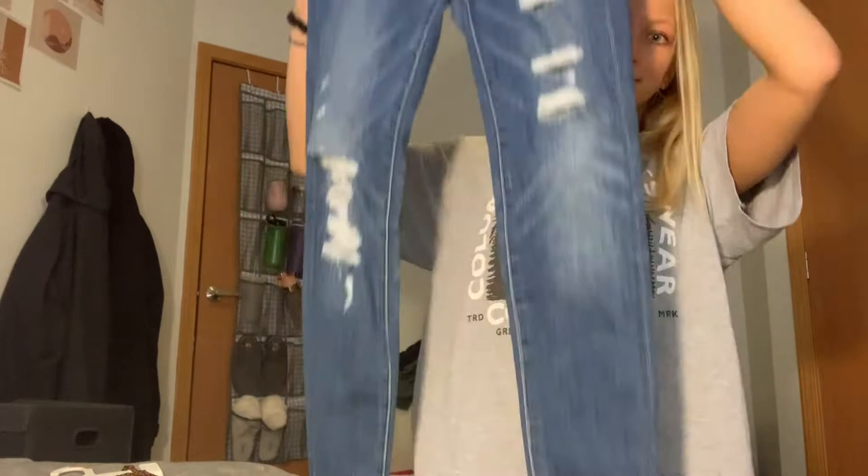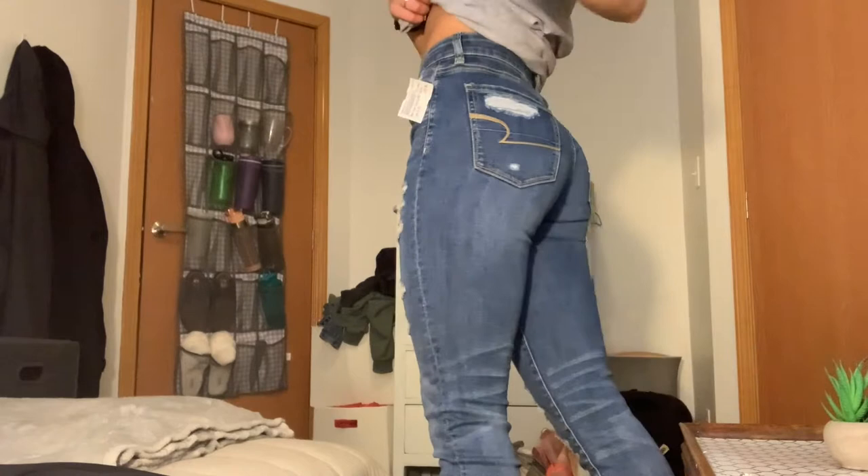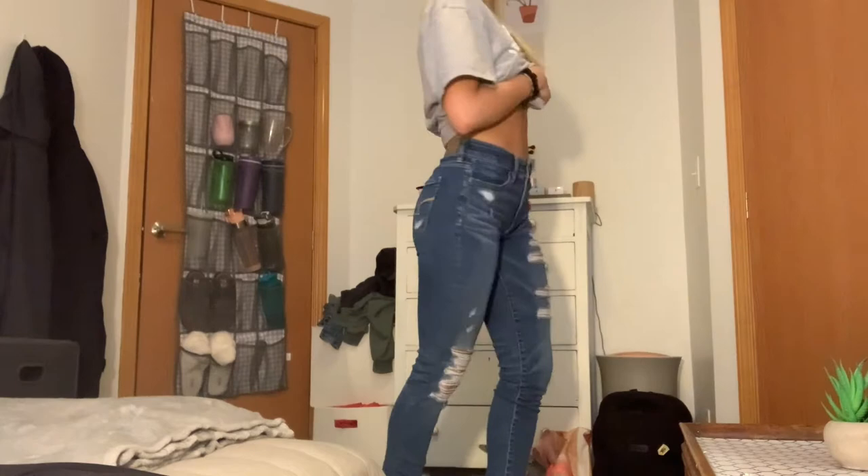Then I just got this simple pair of distressed American Eagle jeans. I feel like you can never go wrong with a pair of skinny jeans from American Eagle — you can wear them up or down and they are also so comfortable. I'm really glad I picked these up. Normally these would be about 60 to 70 dollars in the store and I got these for 15 dollars.